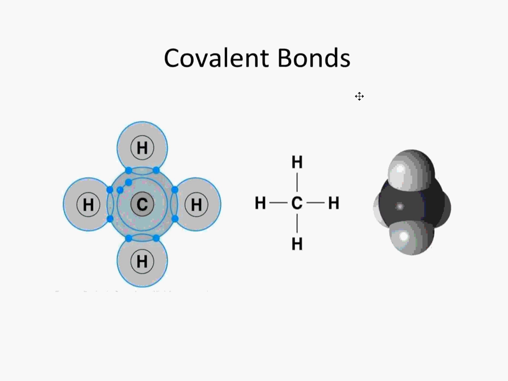The first bond that we're going to look at is called the covalent bond. In the covalent bond, notice what's happening with these electrons. Well, this hydrogen only has one electron, right? Well, this carbon has a lot more than that. It has 6 electrons. It has 4 spaces in its outer shell. And so this carbon has room for each of these hydrogen's electrons. And the hydrogen is also taking part in the carbon's 4 outer electrons. And so both of them are kind of hanging on to each other's electrons.